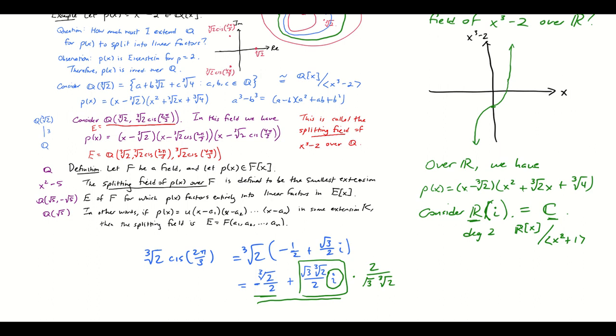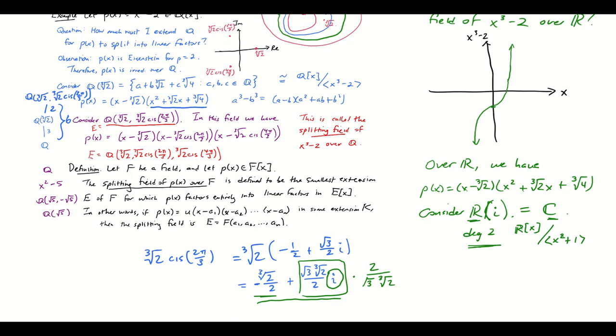Okay, so here my splitting field has degree 2 over the original base field, but over here when I started in the rational numbers, that first extension field had degree 3. My new extension field, I didn't say this earlier, but it contains the cube root of 2 and this other root, which was a root of an irreducible polynomial. Sorry, this is a little bit crowded here. It was a root of the irreducible polynomial x squared plus cube root of 2 x plus cube root of 4, which was irreducible over this extension field, and it had degree 2. So that extension has degree 2 over Q adjoin cube root of 2, which means that altogether, as we will show shortly, this extension here, my splitting field, has degree 6 over the original field.